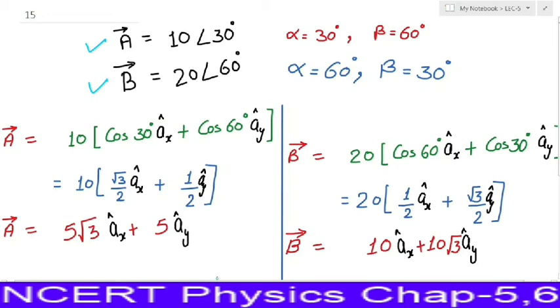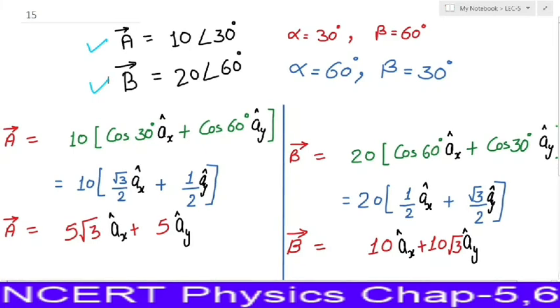If I solve it, then this 30 degree angle is with positive x-axis, therefore with positive y-axis the angle would be 60 degrees. So direction cosine would be cos of 30 degrees, comma, cos of 60 degrees. Now the vector would be magnitude term, means 10 into cos of 30 ax cap plus cos of 60 ay cap. If we solve this, it becomes 10 into cos of 30 value, root 3 divided by 2, ax cap plus cos of 60 value, 1 by 2, ay cap. If we take 10 inside, then it becomes 5 root 3 ax cap plus 5 ay cap.